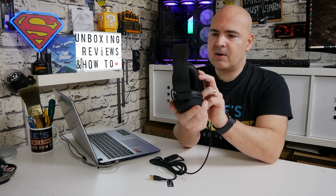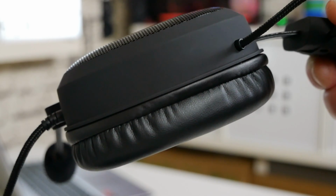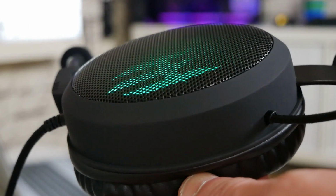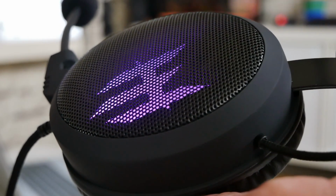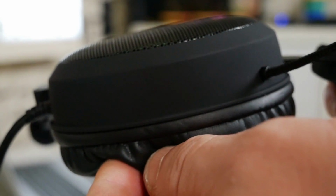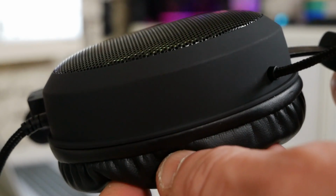And actually, first experience with this, they feel really nice. There's a kind of satin matte finish on the cups, which, even though I've got a little bit sweaty hands at the moment because I've been doing stuff, they don't seem to be leaving any marks on there. So that's a really nice touch. The grill on the side feels really good. There's quite a nice weight to them as well. They feel relatively compact, but they don't feel lightweight, they just feel well constructed.